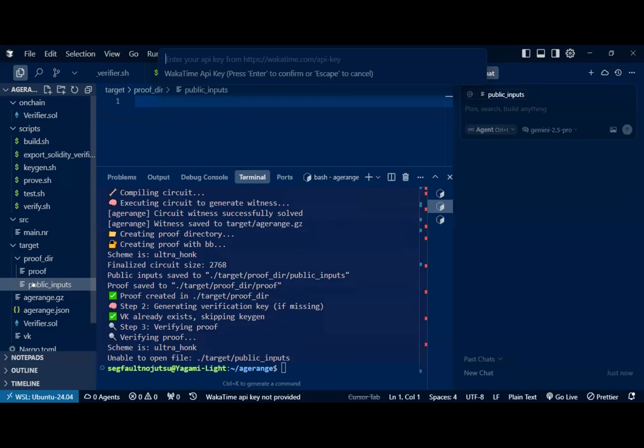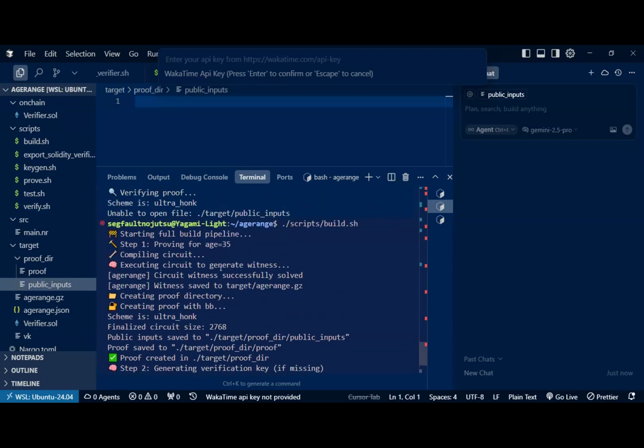What is generating it? Let's just read from the beginning. The command for the build.